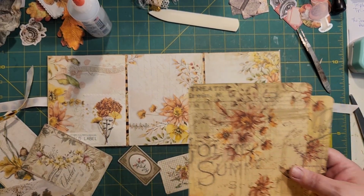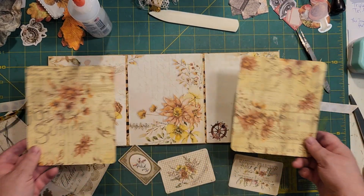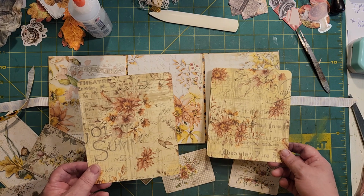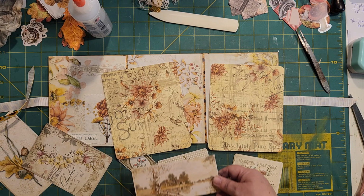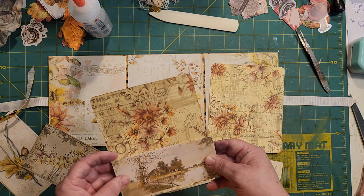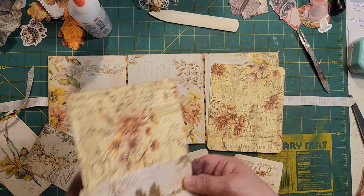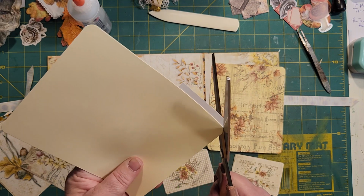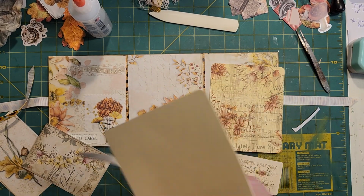Okay, I went ahead and cut everything out. And I also took my paper that I was telling you was going to be for the journal cards to go inside, and I cut those two down to go in here. Now, I do want to use this image on one of them, and I think it's going to be this one. But I wanted it to be sort of like another pocket, so I'm going to put it there. It's probably going to get cut off here, so let me go ahead and do that. And it's going to hold one of these two over here.